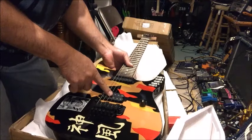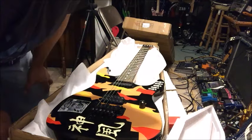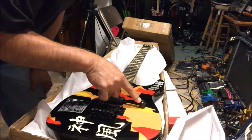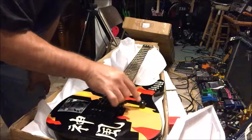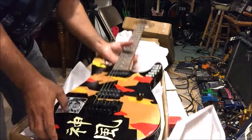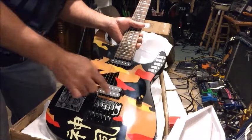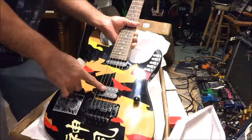And this one is not usually hooked up. But that's no big deal for me, you know, I know how to do all the wirings and all that stuff, and I'll probably change this into a push and pull. The reason for that is that with a push and pull, we'll be able to switch from this pickup to that when you push or you pull, or vice versa, however you do the wirings.